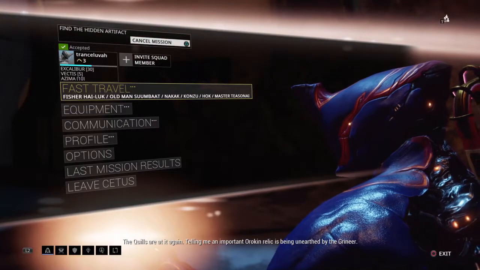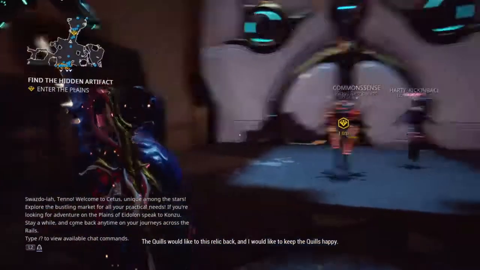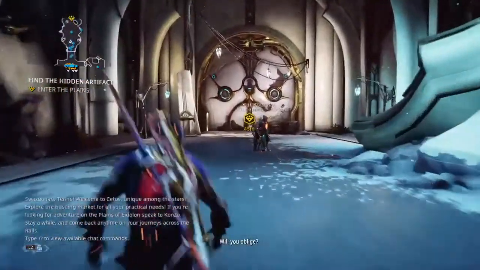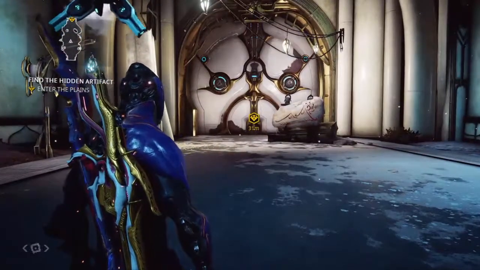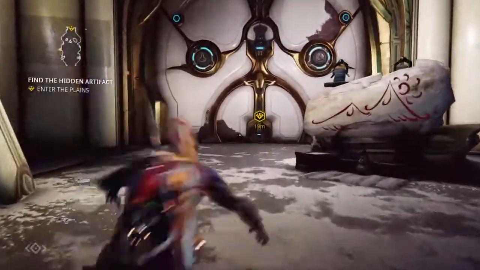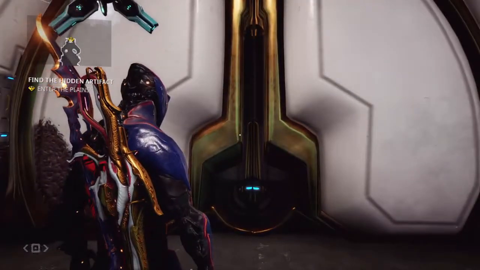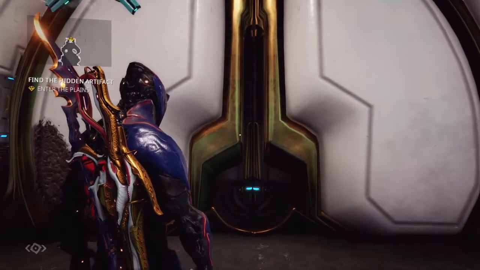Can a solo, low-level person like this handle it? Let's see. Telling me an important Orokin relic is being unearthed by the Grineer. The Quills would like this relic back, and I would like to keep the Quills happy. Will you oblige? Probably going to end up attached to some random players in a team, as I think I left it on public.